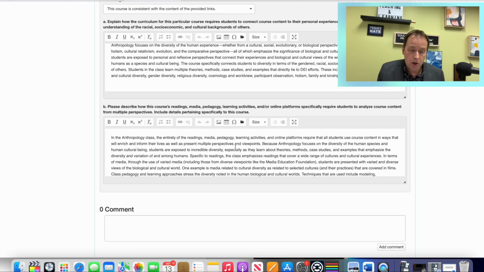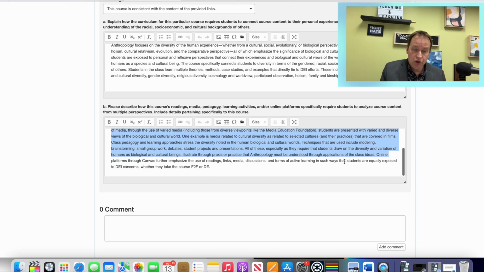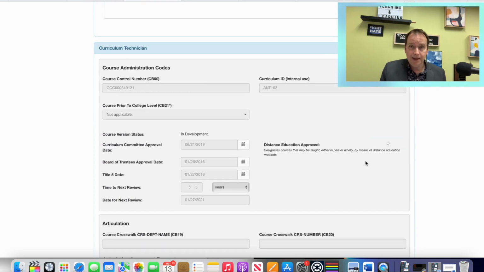And a little trick here, I actually wrote sort of a standard paragraph that covers my entire discipline, because there are some core foundations in all of anthropology. And then what I do is I go through each individual class and say, specific to archaeology, there are these DEI components. Specific to cultural, there are these DEI components. For me, it's fairly easy because literally the entirety of anthropology is about cultural diversity or human biological diversity. So it's fairly easy for me. If you're struggling with this, I know you could reach out to a curriculum committee or others involved with the DEI task force to get some tips on how exactly to maybe make your class shine in terms of your DEI efforts. And that is literally it.